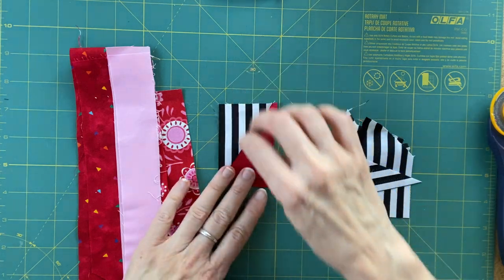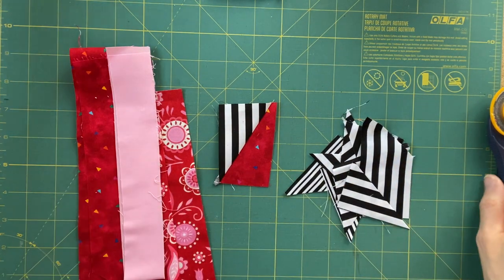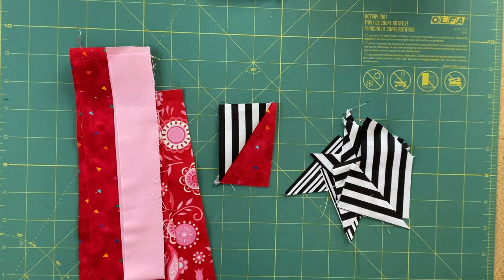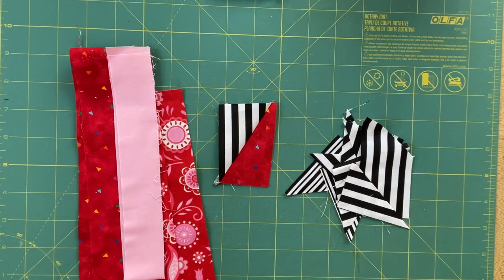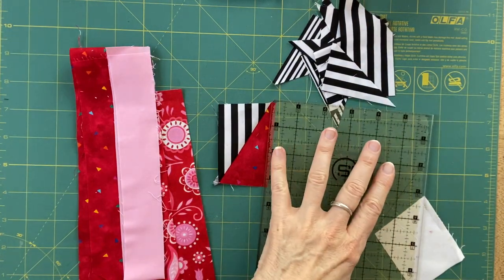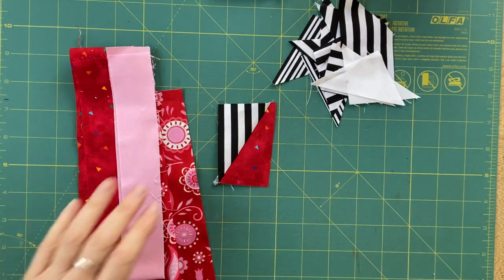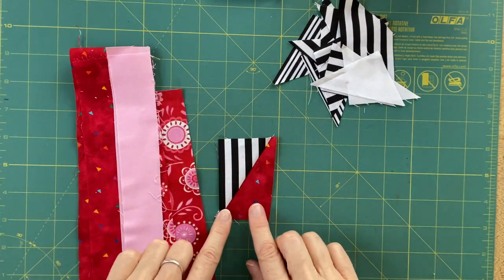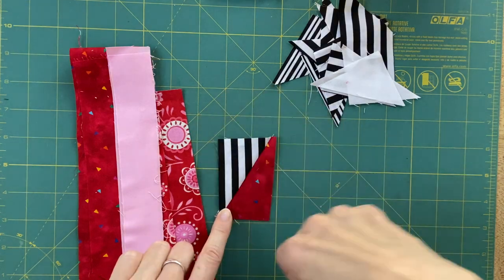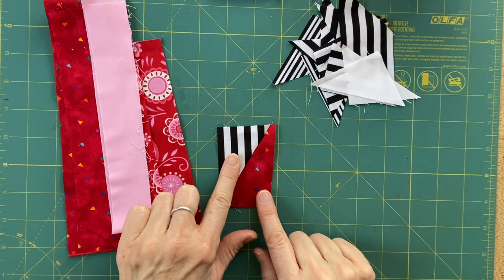I tried to put a white piece here. Oh, I need some white triangles, don't I? See, I'm confused all over again. So it's going to be a constant check on myself to make sure that I am putting the right things in the right place. I'll use this scrap to make a couple of funky triangles from white. And now I keep wanting to add white on these sides. And I think part of it is because I'm moving this direction instead of this direction, in addition to having everything reversed. So this is a triangle, this is a side.